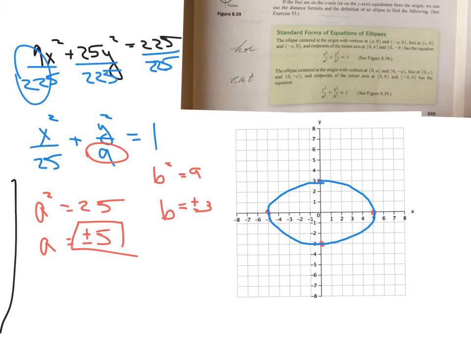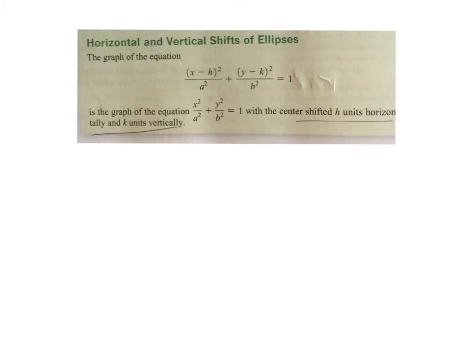Here are the equations for an ellipse based on vertical and horizontal shifts. Remember in the last one we just had an x² and a y², and I said if anything was added or subtracted it would mean that we shifted. So this h means we're going to shift h units, and this means we're going to shift up or down k units - horizontally and vertically. That's one of the ways that I remember which one is horizontal: horizontal obviously starts with an h. Vertical does not start with a k, but it's the only one left over, so I know that k represents vertical because h represents horizontal.